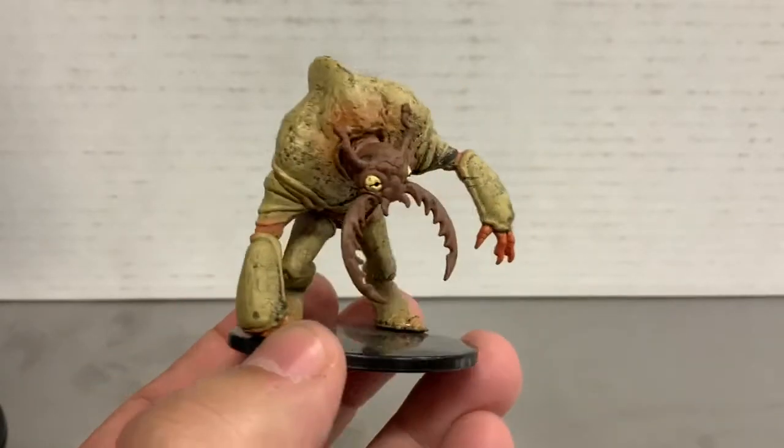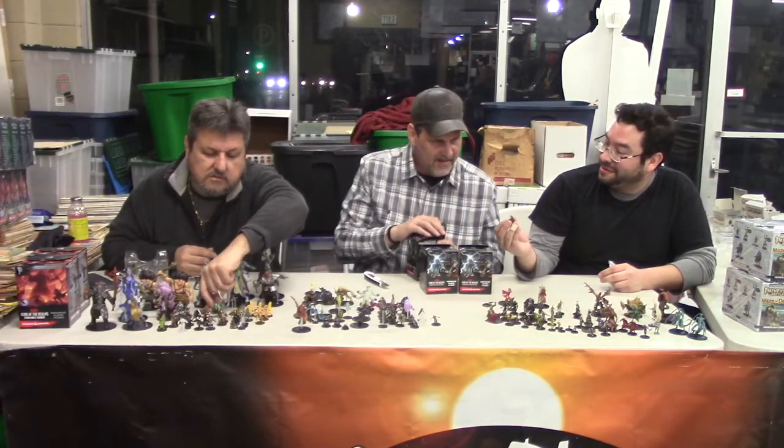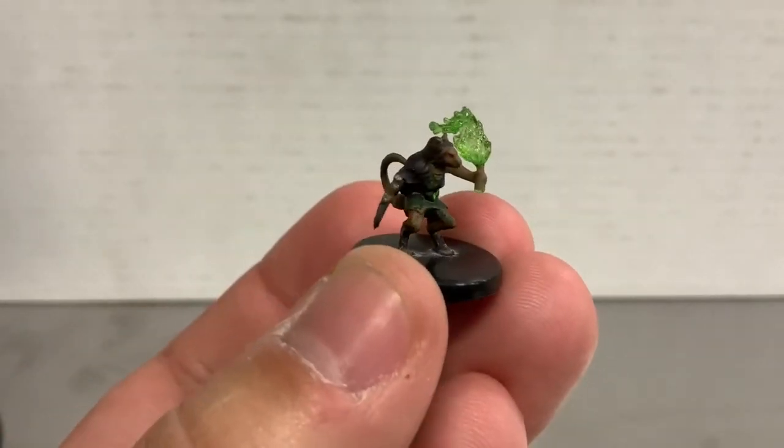Now the frog. Come here. Come frog. Little rat folk alchemist. What's he holding? It looks like a Molotov cocktail. It's just flaming. It kind of looks like a bottle. It kind of does. Yeah.